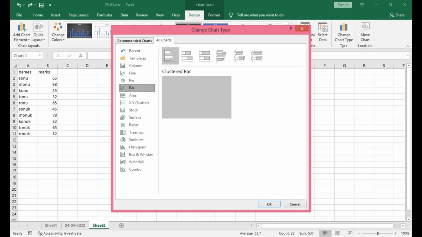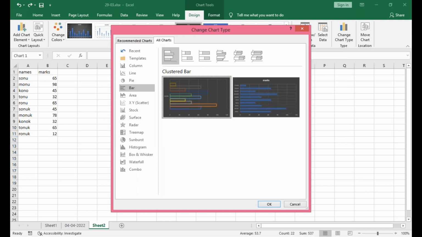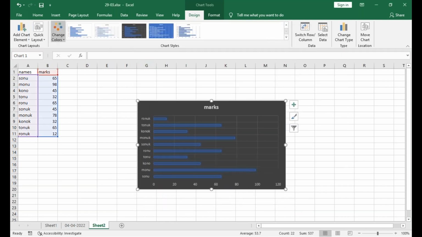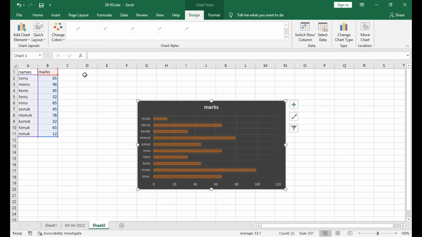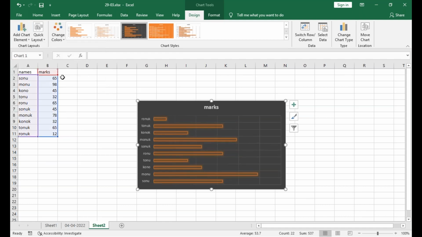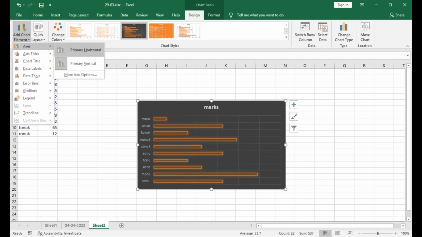So I'll convert that to a bar chart. You can change the colors. Add the elements you want to add, so you can see the changes here.